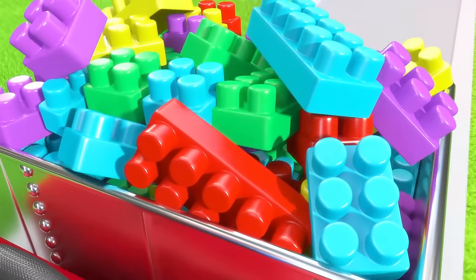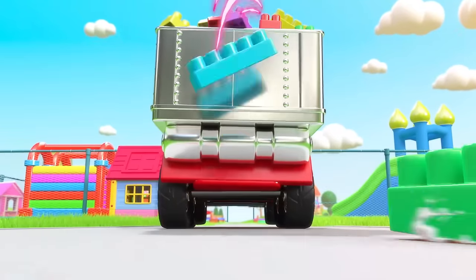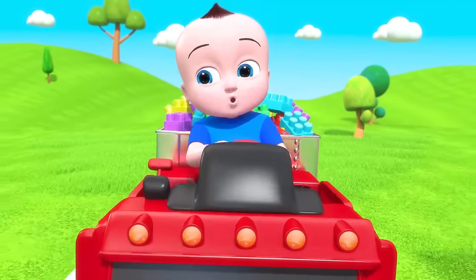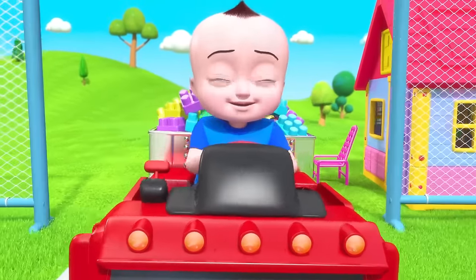Fun toy blocks, red, green, and blue, yellow, white, and purple, a truck full of colorful blocks.